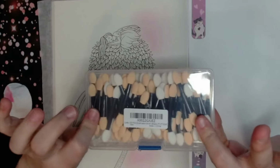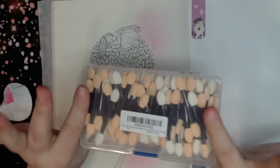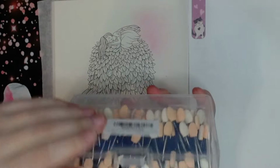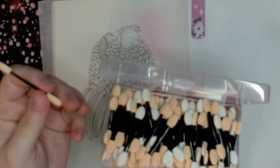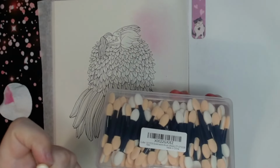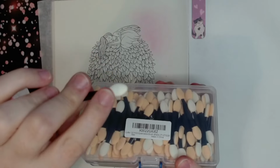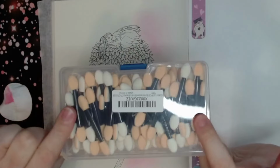Now, you can also buy this right here from Amazon, a crap ton, a metric butt ton, sorry, of eyeshadow applicators that are very soft. And they're actually sponges on the tip. It's not like a Q-tip or earbud, whatever you guys call it. And it comes in this neat little case that clips together so you don't lose everything.